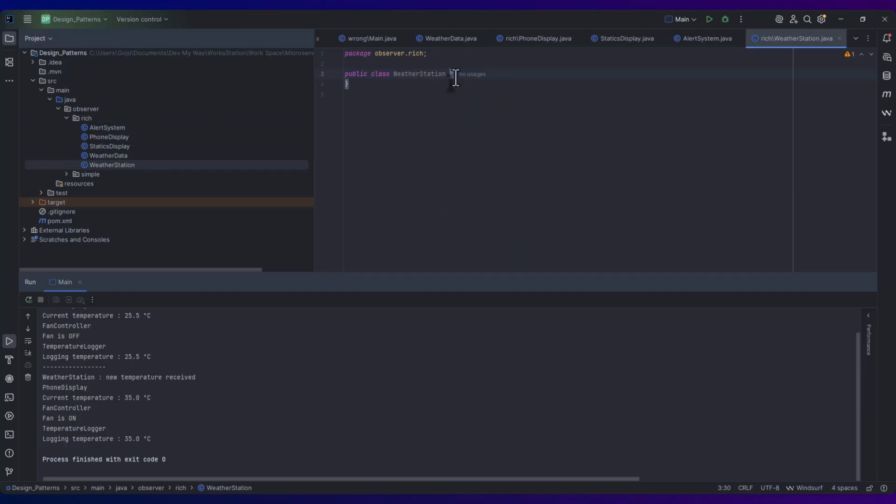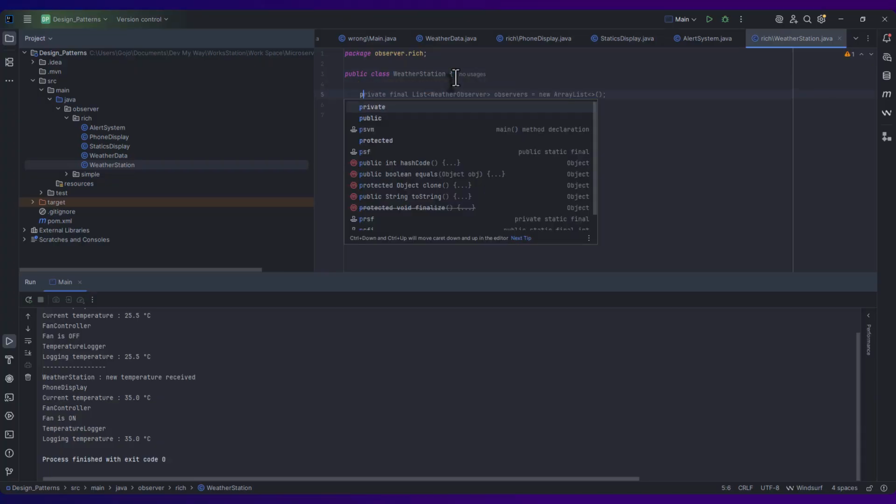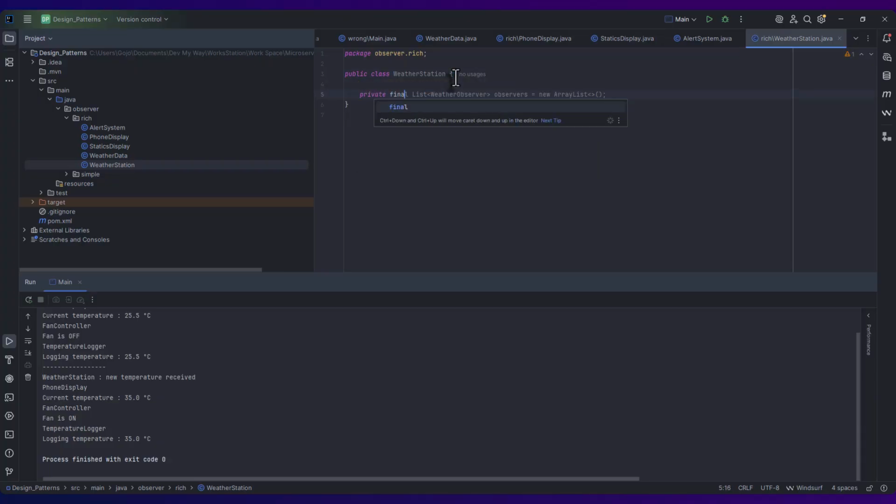Okay, I will have here a phone display, which is a new display. See the others. Okay, and now I'm going to wait.